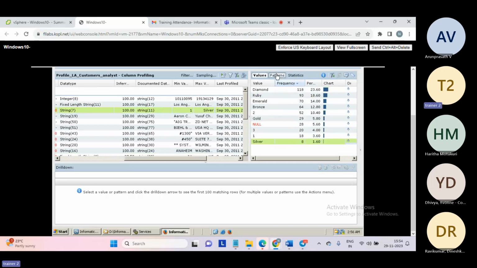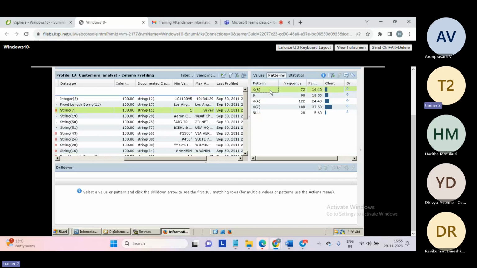Then we can also go to pattern. See here, 6 character pattern. Remember, here it doesn't look at the data. It looks at how many characters, how many digits, how many blank characters, how many nulls. Based on that, this pattern analysis takes place. It doesn't care about the data. Example, there is a zip code. We expect a 6-digit zip code in India. If you have 6 digits, it's okay. Less than or more than means it's invalid data. That's a simple example to understand where we use pattern.